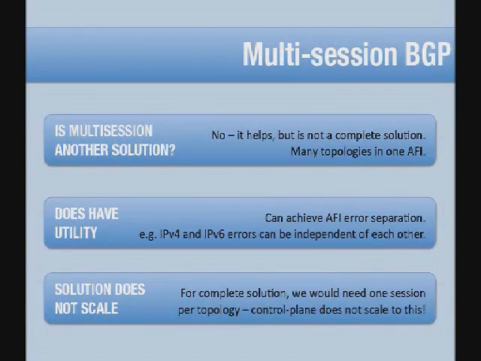But really, at the moment, unless you're accidentally running it, you're probably running multiple AFIs on a single session. So if we have an error there, then what we can do is send a notification for that session. But even in the case where it did only hold one AFI, it still breaks all the other prefixes in that AFI. And I work on quite a big L3 VPN network, so the motivation to separate topologies is that I don't care that there was an error in VPN-v4, I care that there was an error in one topology maybe. So unless I can separate that out to a single topology per session, rather than a single SAFI or AFI, then it doesn't work.